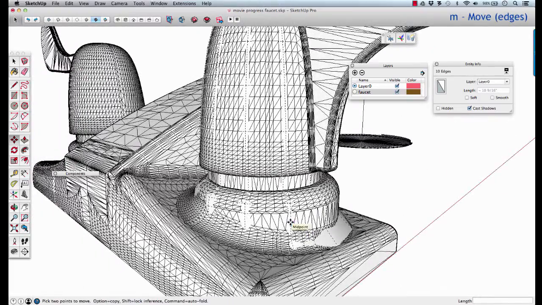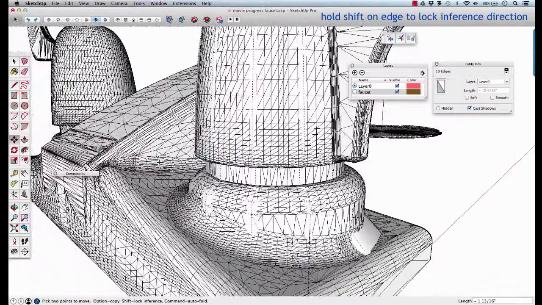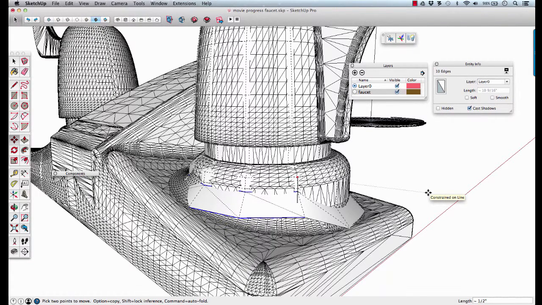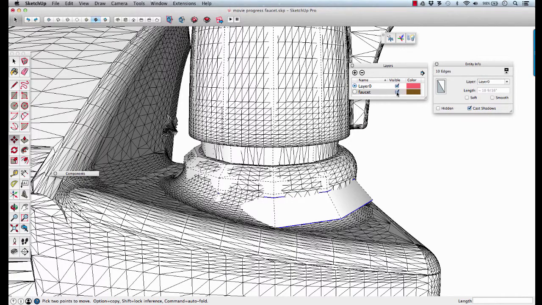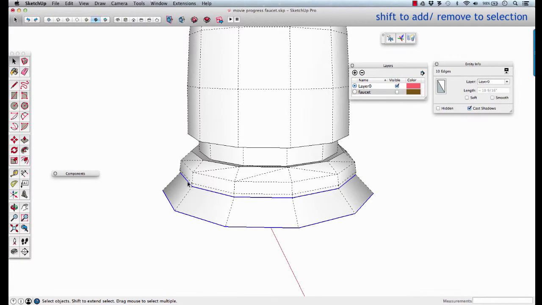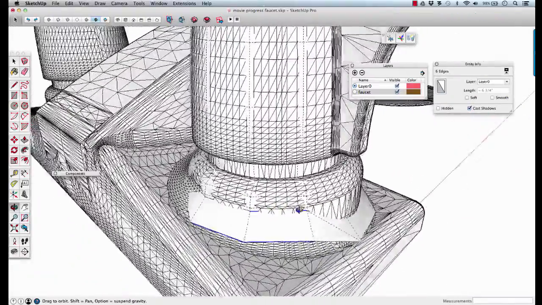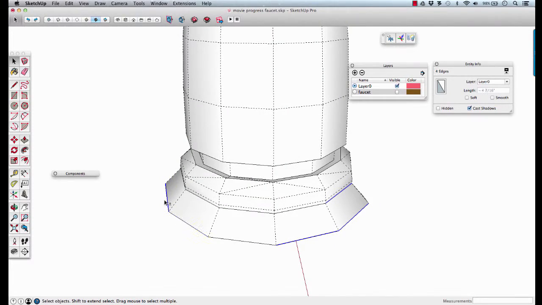So we'll move. I'm going to just hover over this vertical line and hold Shift to lock the inference and click. Now as I move it, I can come off to the side and it'll stay moving in that direction. And I can just visually watch until it's where I want. So I'm going to come up to about there, which is my worst case. Click, and those have been adjusted, and then I can deselect those because those don't need to be moved any longer. So hold Shift and deselect them. And then I'm going to move these down again, just those. So I don't need that one, or that one.